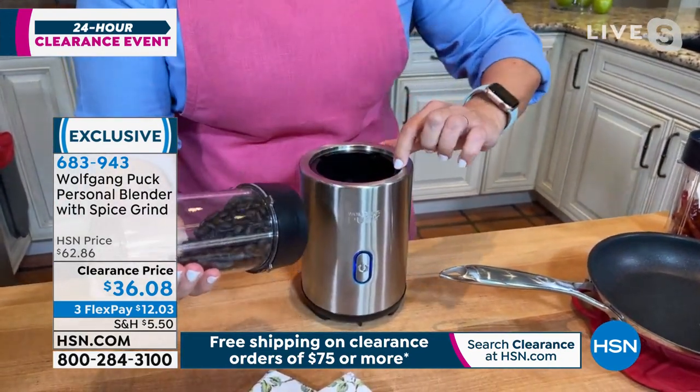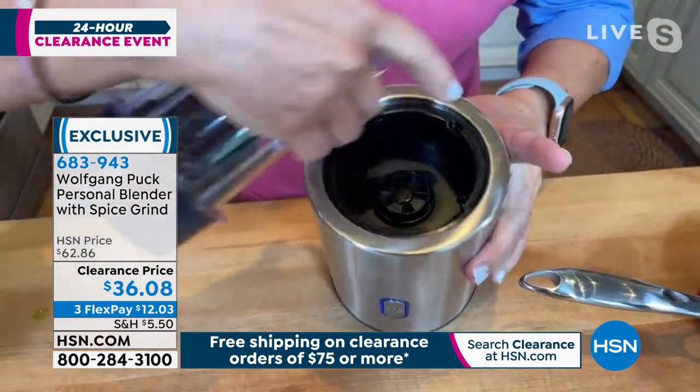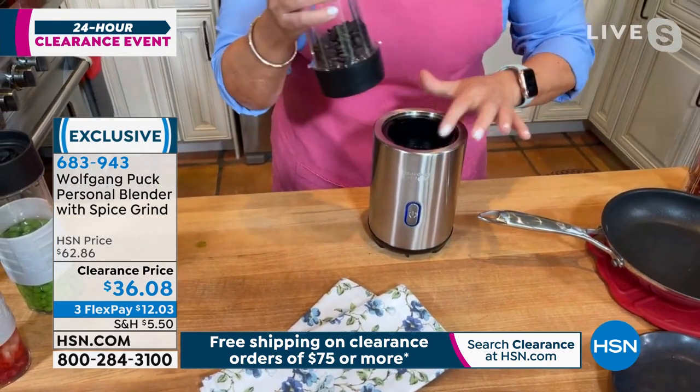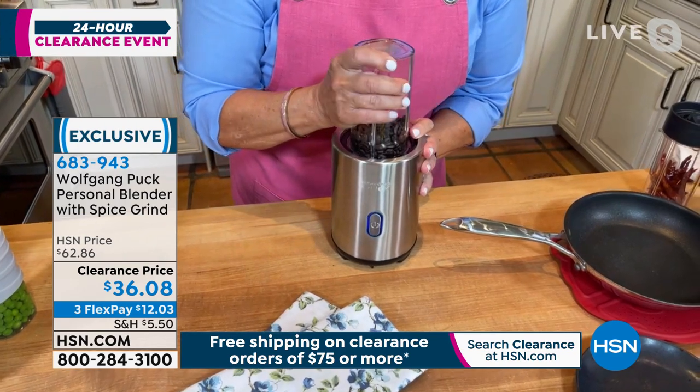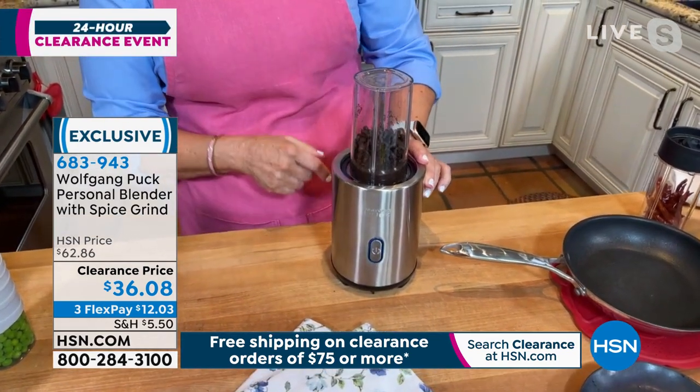If you notice when you first get yours home, see the four little tabs? There's four tabs here that go into these four tabs here. If it feels a little stiff to you getting it to turn and click in there, just put a couple of drops of oil on there. Okay. I say that because we see from the reviews that some of you say that. Twist it on and away you go. It's about 10 seconds until it's perfect.